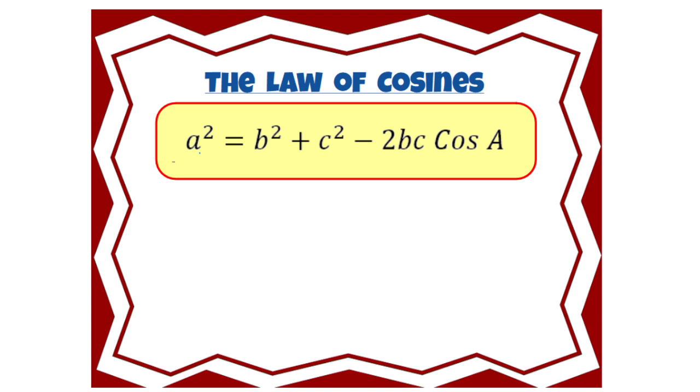Now, don't get too caught up in the letters themselves. It's more about the pattern, because it depends on what's given to you on which one of these you want to use. So it could just as easily have been written b squared equals, and then what that means is you'd have to have an a squared plus c squared on this side, minus 2, and then again, it's the same two sides you were just using. So in this case, AC, cosine of the angle across from what you're looking for, which was the B. So it's going to be cosine of angle B.